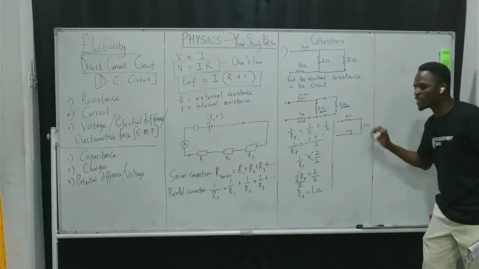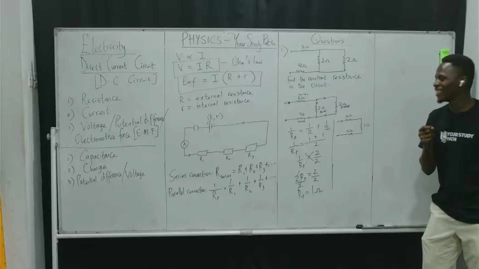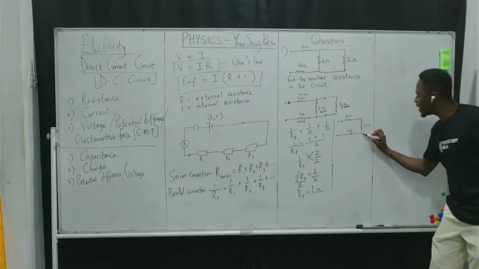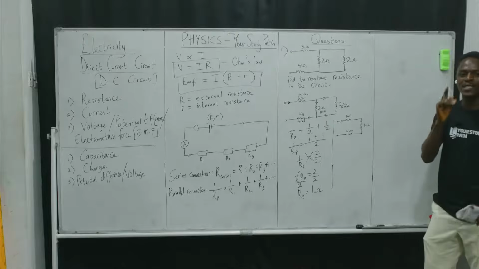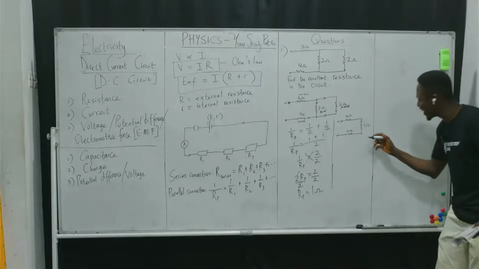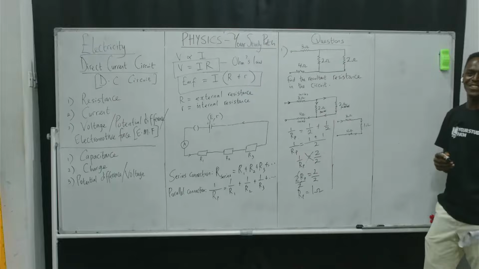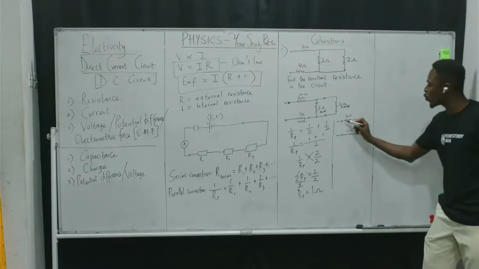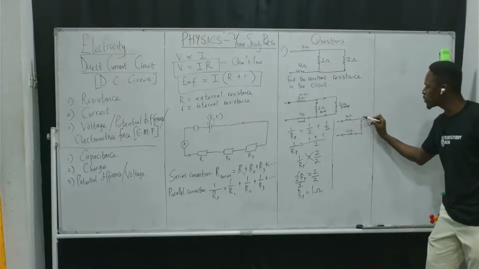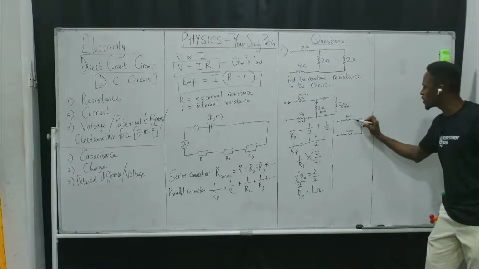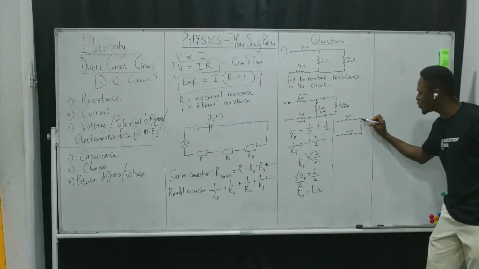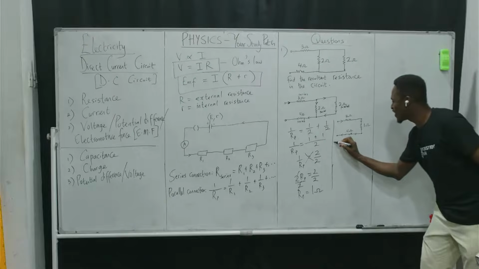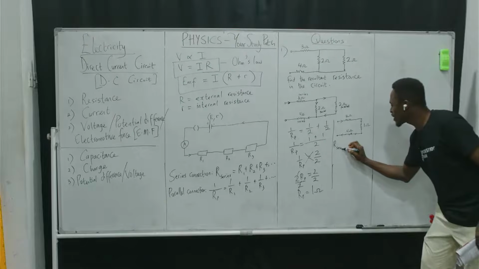Current will flow. When it gets to this junction, it has only a single route to turn, and it means it is going to turn downwards. Turning downwards here, it gets to this junction as well. There's only a single route for the current to turn, and that's moving towards this direction. And entering into the 4 ohms, it tends to exit. So current flows here, 3 ohms resistance receives the current, exits out, gets to this junction, it turns down. There's only one direction to turn. And we have that the parallel instance has been taken care of.